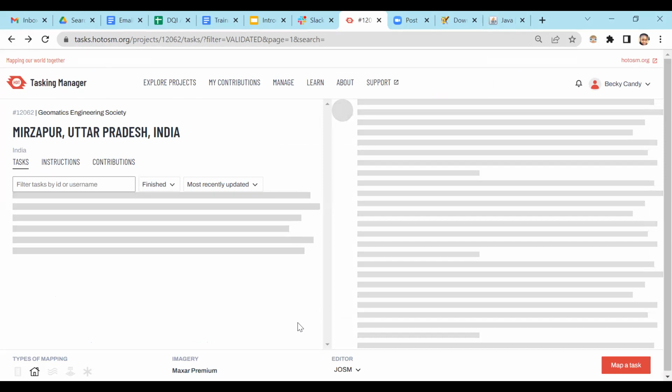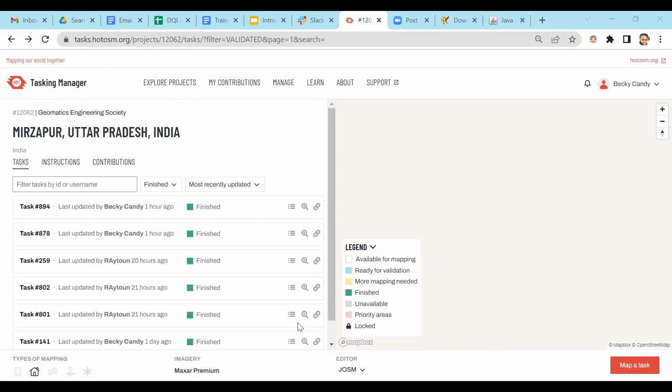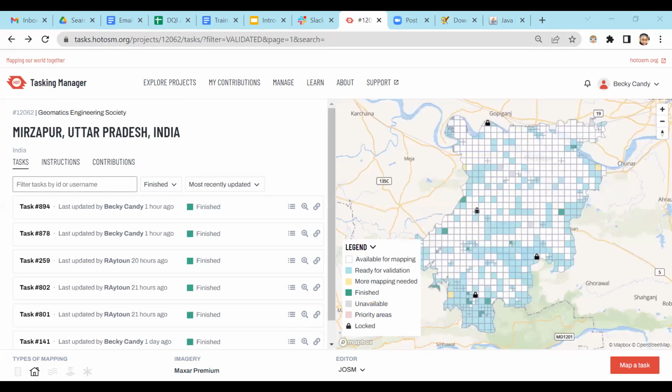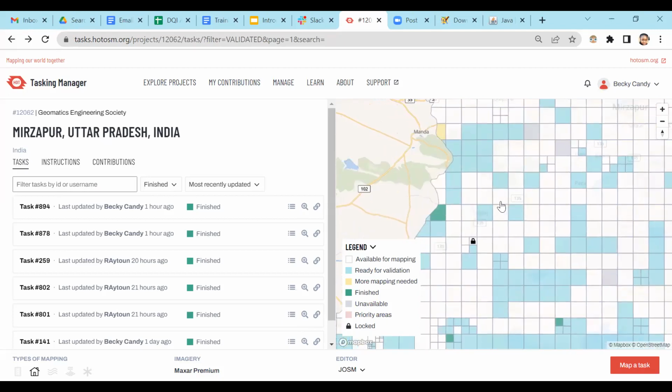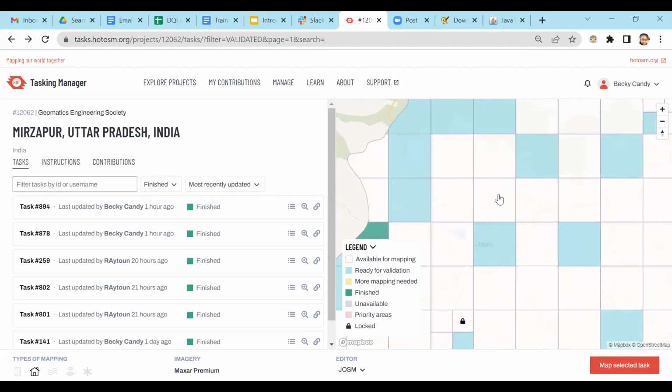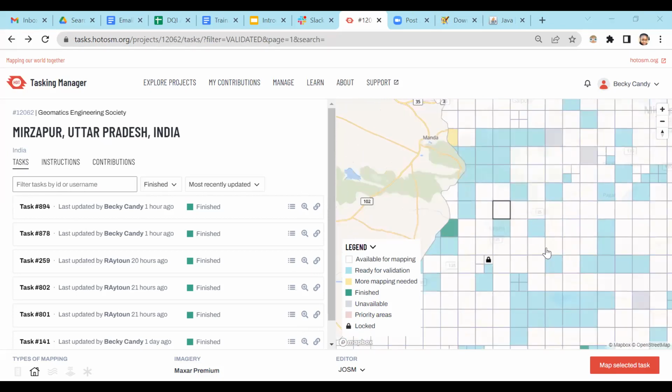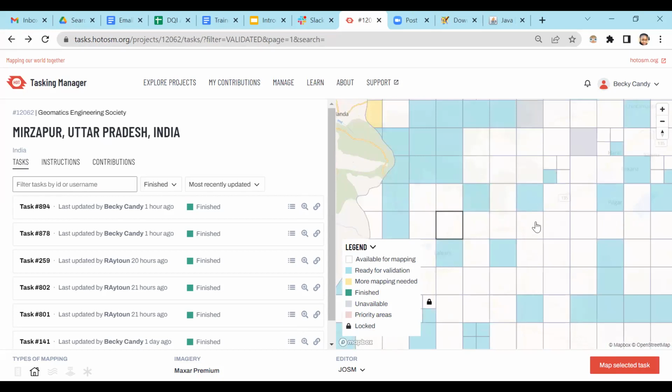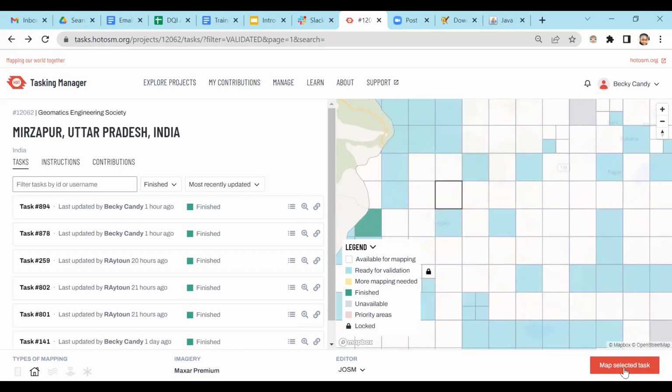So as it loads, let me just do something here. Okay, I'm going to select an area here. There are two ways you can select: you can pan through and select a random area, or you can just say map a task. Whatever you prefer works best.